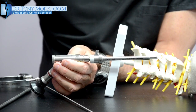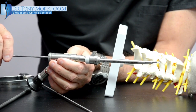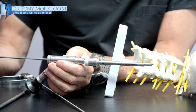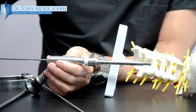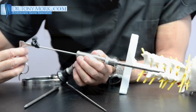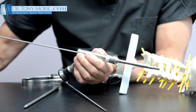Once down to the bone, this goes right through the endoscope — this is a very small burr, a very sharp little burr — and you can see that the bone can actually be removed with this burr under direct vision. Once this has been done, anything that needs to be grabbed can be grasped — any small fragments of bone, disc, or soft tissues — and then removed right through the endoscope.